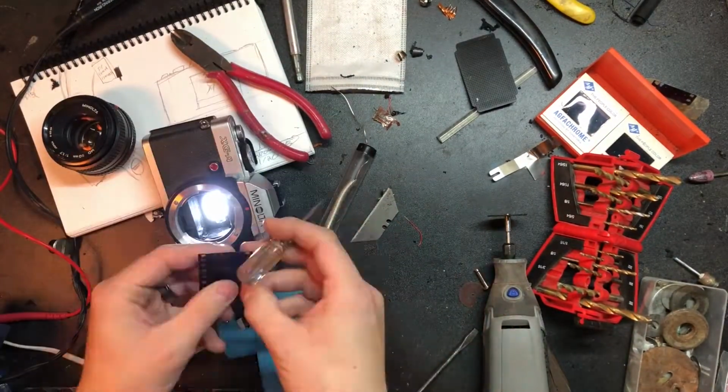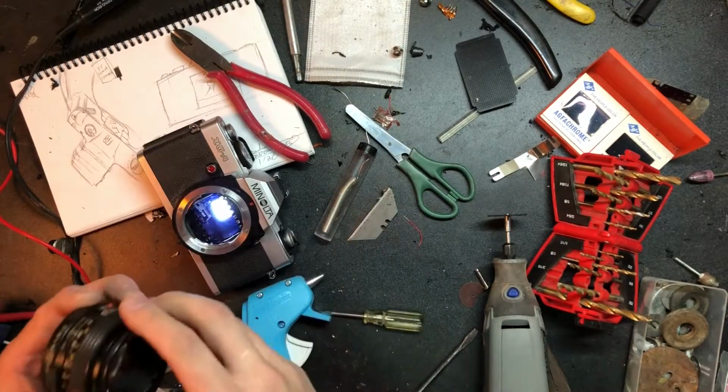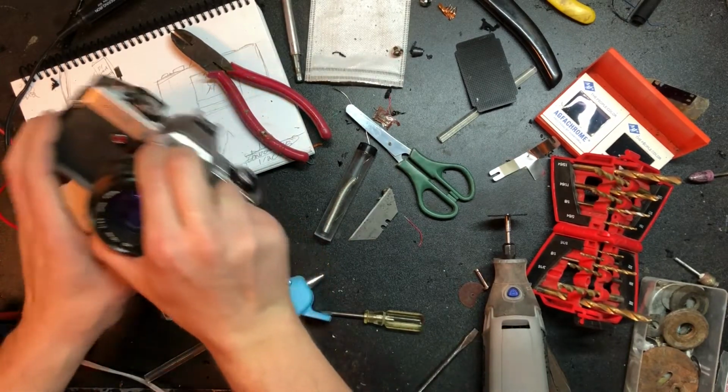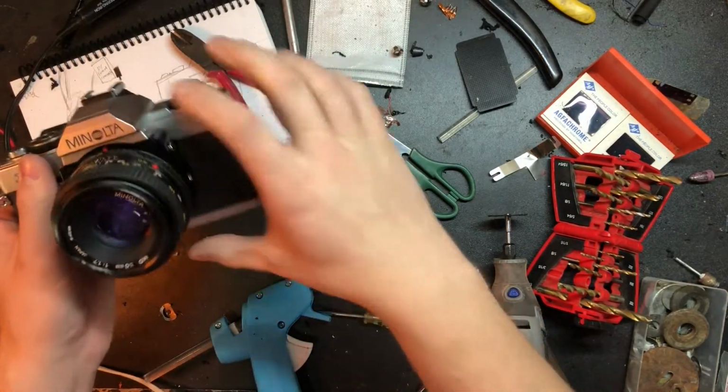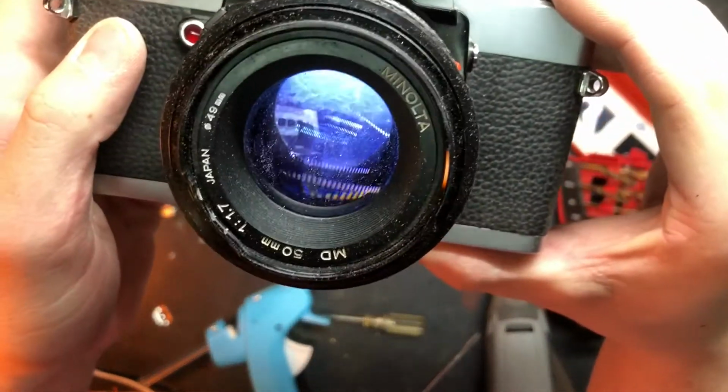So here I'm taking some film that I had, and I just cut it down because I want this to be a static display piece, like I said earlier in the video. So there you have it, a camera flashlight that doubles as a static display piece. There you can see that is a picture of a fairy. So pretty awesome.